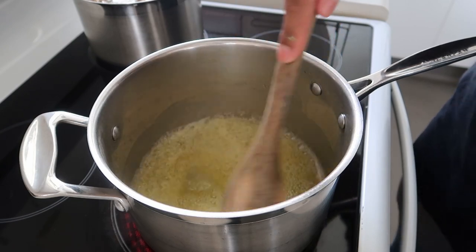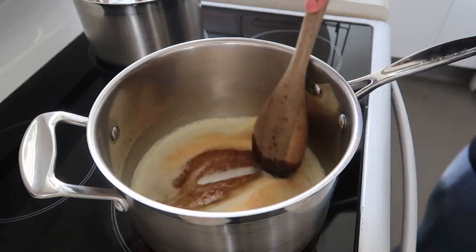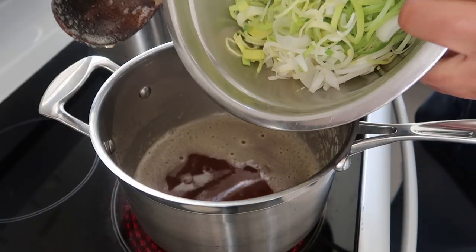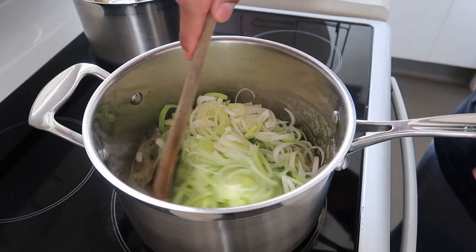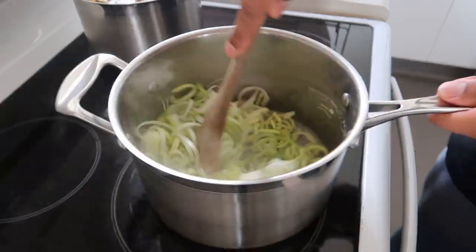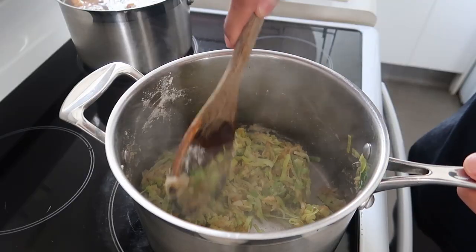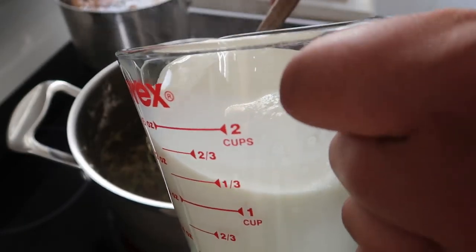I've got my pot on medium heat, just letting the butter get a little bit toasty. You can see the milk solids have caramelized and we can go in with our leeks. Give this a little sauté. I'm thinking about my childhood - I remember kids saying they went to Nana's house and had leeks. Some kids hated them and with my adult brain I know they definitely would have just had boiled leeks. We're gonna hit it with some flour and stir that in - we want to cook the flour out but not let it burn. It smells like the flour's cooked out.